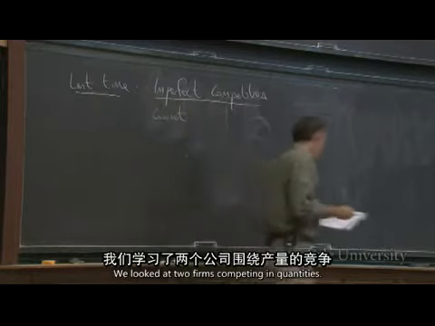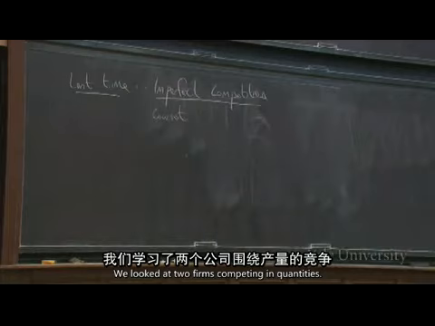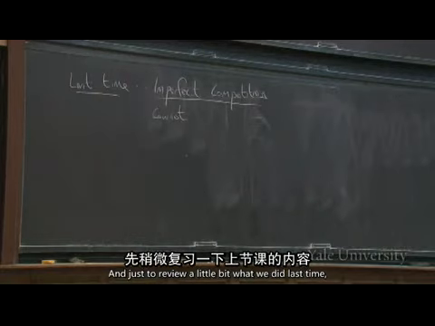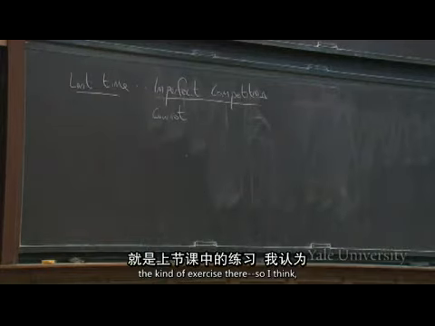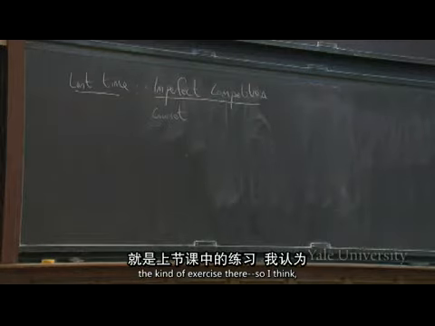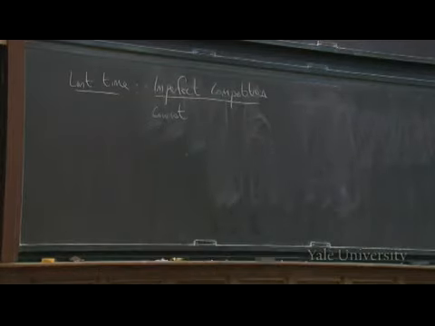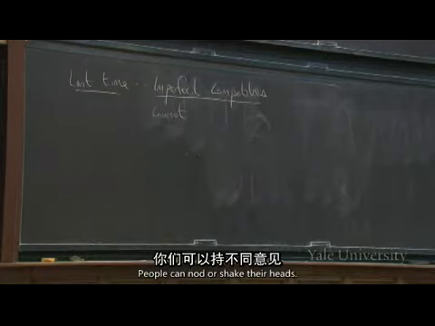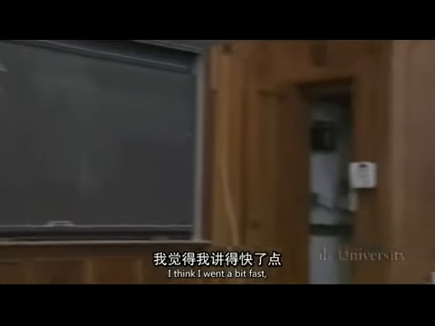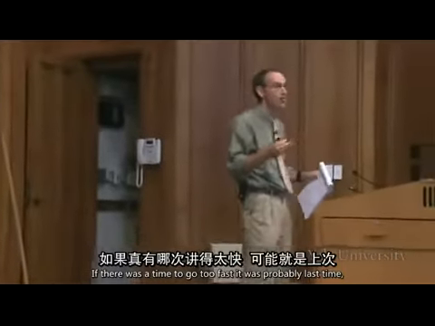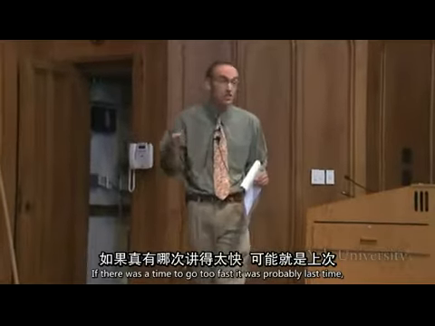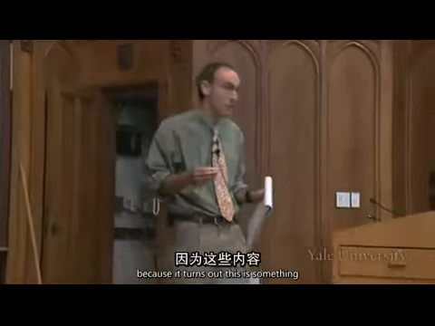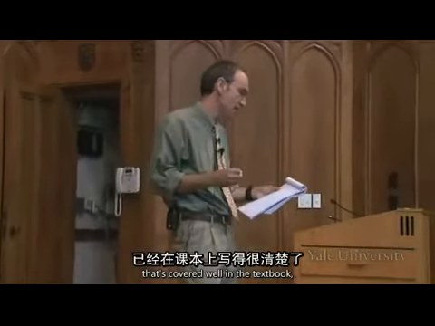We looked at two firms competing in quantities. And just to review a little bit what we did last time, the kind of exercise there. So I think, is this right? I think I probably went a little fast last time. I was kicking myself afterwards. I don't know, people can nod or shake their heads with it. I think I went a bit fast. So I'm sorry for that, but if there was a time to go too fast, it was probably last time, because it turns out this is something that's covered very well in the textbook. So it's covered in chapter 6 of the textbook.